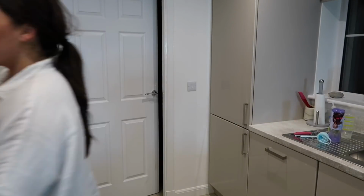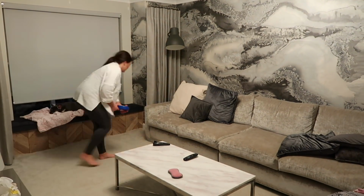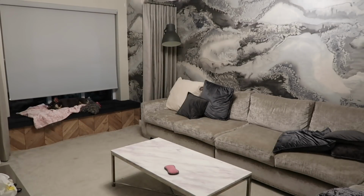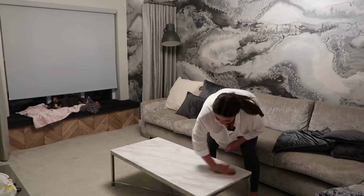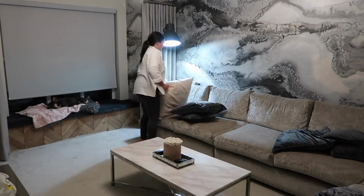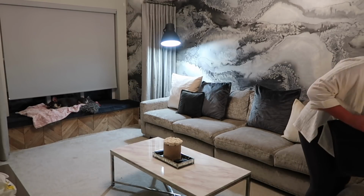So in the kitchen, all of my surfaces are clean. I've got my dishwasher on with all the dishes ready to be emptied in the morning when that finishes, and I'm just going to go into the living room now and pick up any of the toys that have been lying around and make sure that that gets set back to normal as well. I'm going to clean down the coffee table just for any spillages or dust, and then time to flip up and prep my cushions for the morning. I just think this makes my whole living room look and feel tidy.